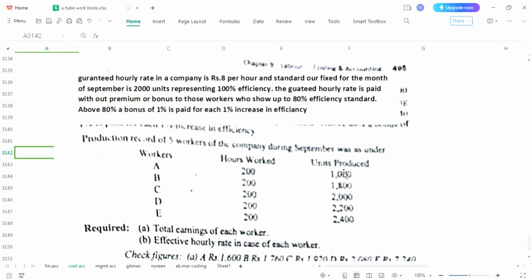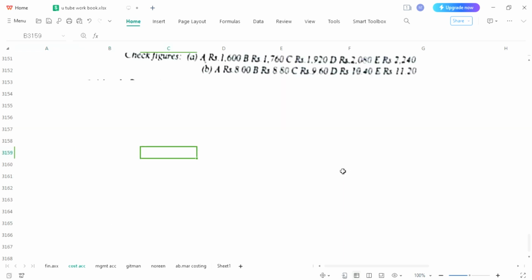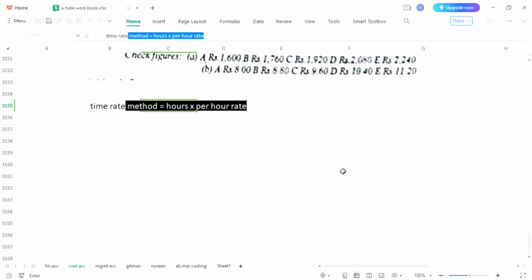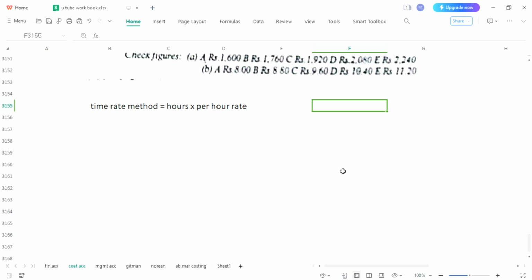As you know that we are related with labor cost. Under management costing, there are three major factors: material, labor, and FOH. And in labor, we are associated with two main elements with which we calculate our wages. Time rate method, when you will see number of hours worked multiplied with per hour rate. And then we have seen piece rate system, under which you take the number of pieces the worker had made and multiply it with per piece rate, and that's all.